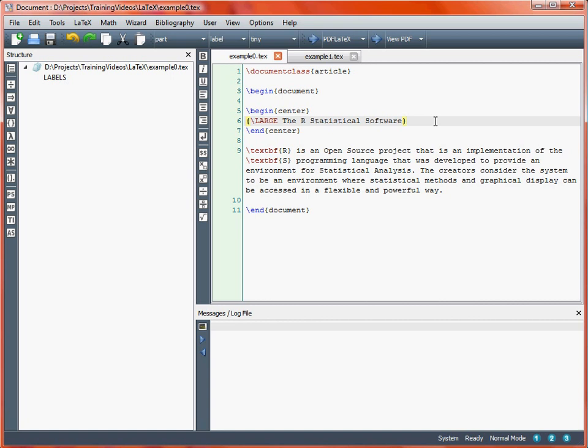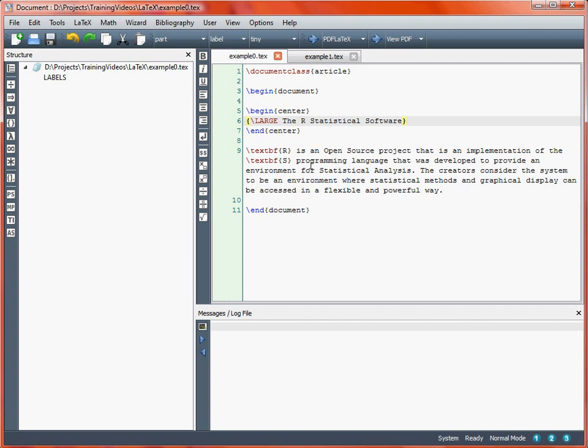We then move on to the body of our short document. So we've got a short statement about the R statistical software, and we've got about two sentences, maybe 50, 60 or so words in total. So within this statement, we've got a couple of cases where R and S are mentioned, and using the slash textbf command to convert these from standard format into boldface. The various other things that we can do, such as using italics, slanted typeface, and so on.